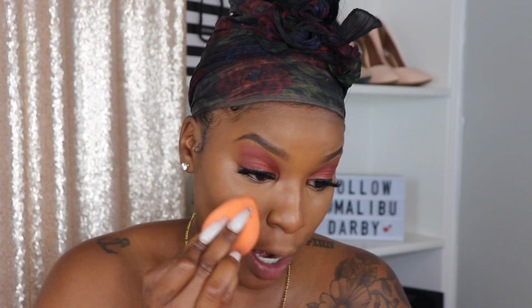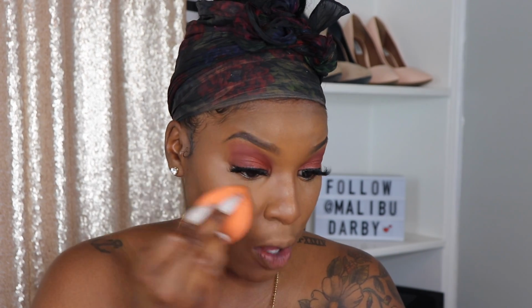So I'm gonna start with the Fenty Beauty Honey Translucent Powder and go right under my eye and set that. I do not bake. For me, it makes my under eye dry, but I just go and I press it in, and I find that that is enough. If you feel like your under eye is very oily, you could bake. That is just not my ministry, so I'm not going to instruct you to do that. I find that when I bake, I get really patchy. It gets too dry and it gets patchy.